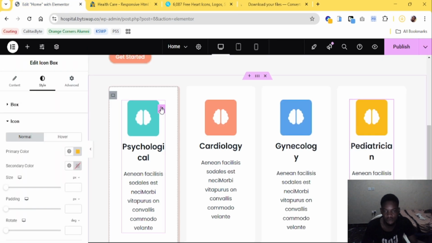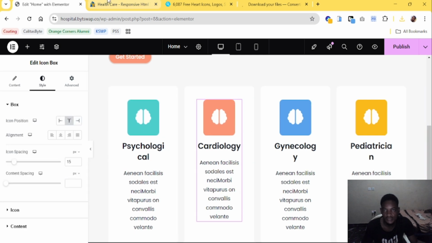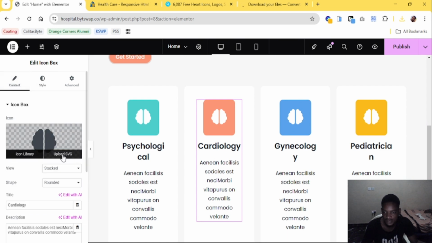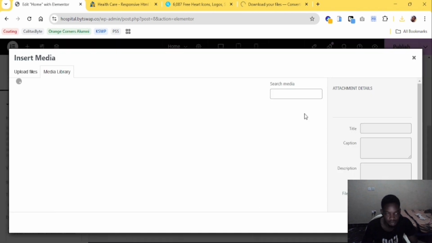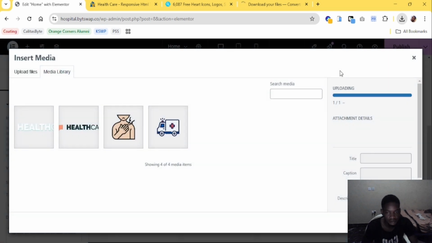Now, the next thing we are doing is uploading our icon. Let's see. You know what? Let me sample this. Let me use this as a sample. Content, upload SVG, enable. There, one. Is it working?